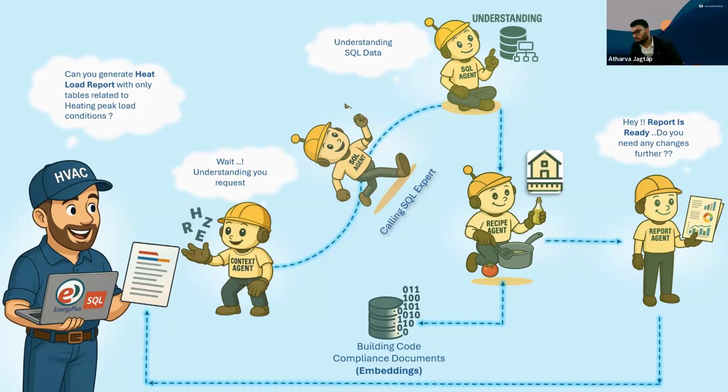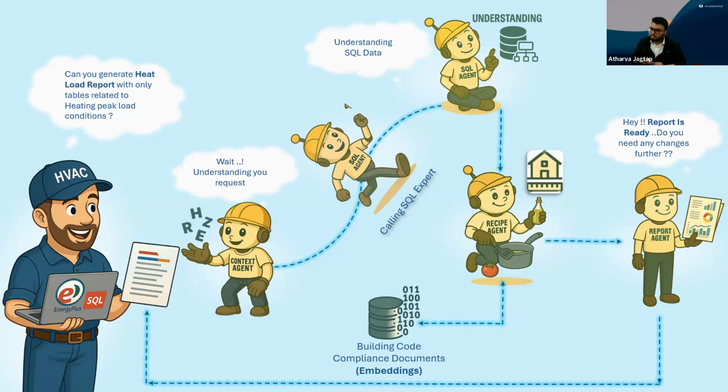So he then goes to the recipe agent. What is the recipe agent? In this context, the recipe agent is able to customize the user's request. He has some template. So let's consider the literal example of a recipe. We go through some recipes to make a food item, but not always will we follow the generalized recipe. If we are making a pizza, it is always of some kind. We go with margherita cheese, we add some toppings over it, and it is fixed.